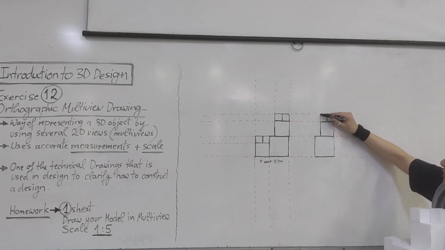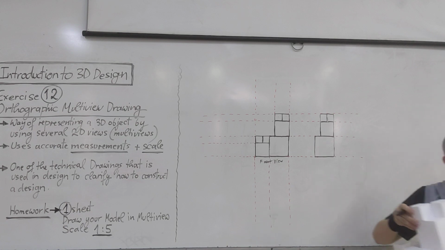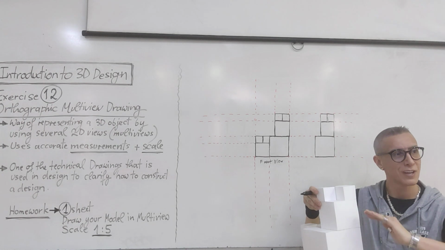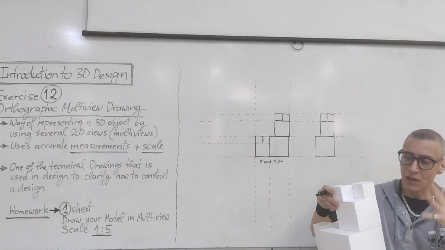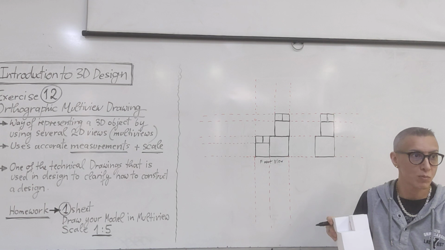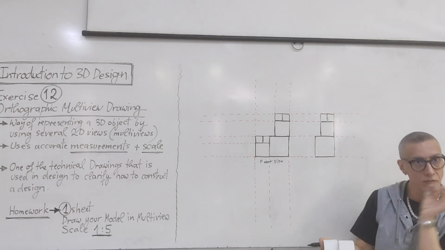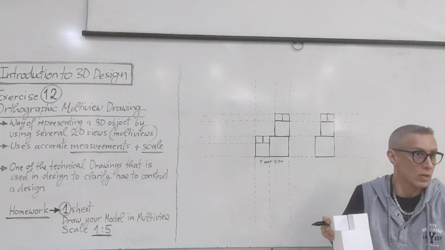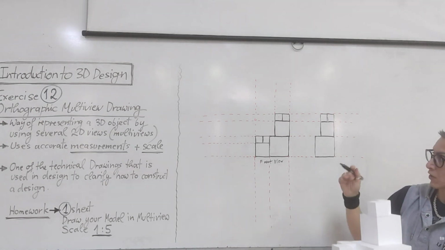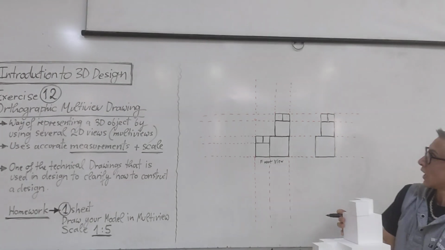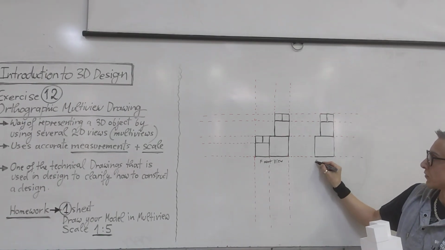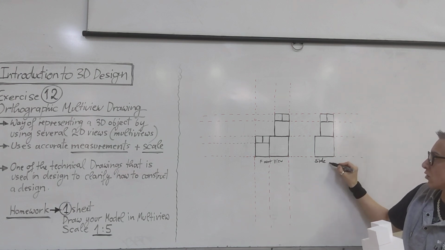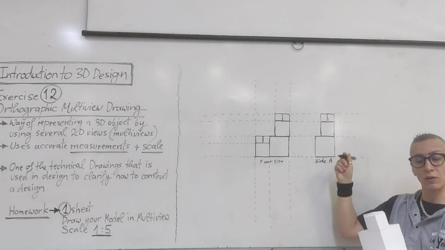Now this is a very easy object in terms of we have only vertical and horizontal lines. In the future you will have angles and rounded faces and a lot of detail if you draw a real object, I mean. But now we need to understand the intention of this exercise, to understand the rules, how to draw such a drawing. So we have a very simple object for this, and the rotations and all of these. So this is the front, and this will be the side. For example, you can name it side view, side A or side B, okay, it doesn't matter. It's one of the side views.